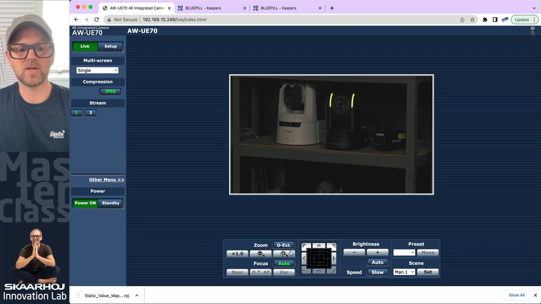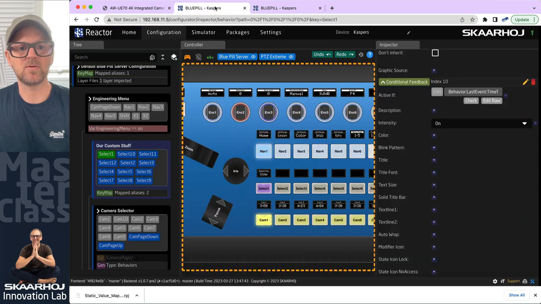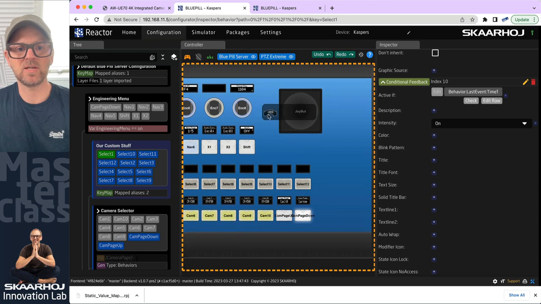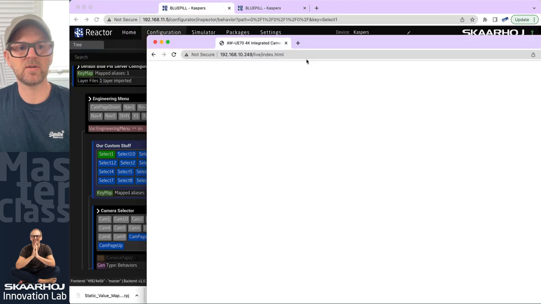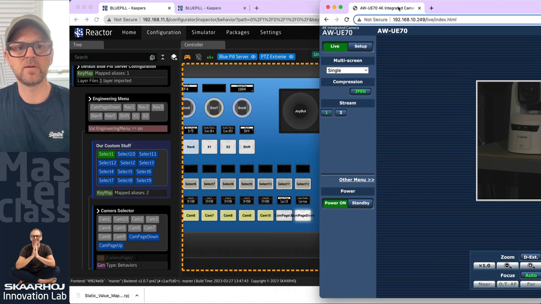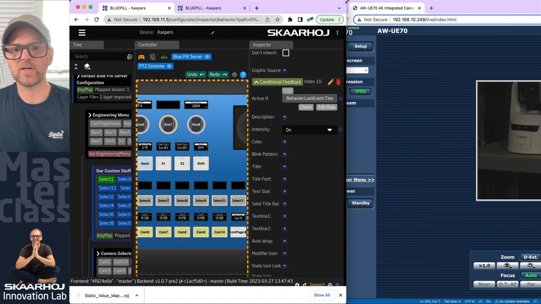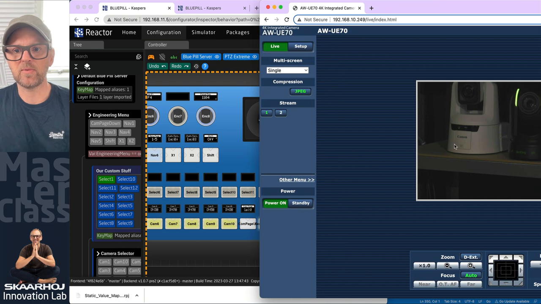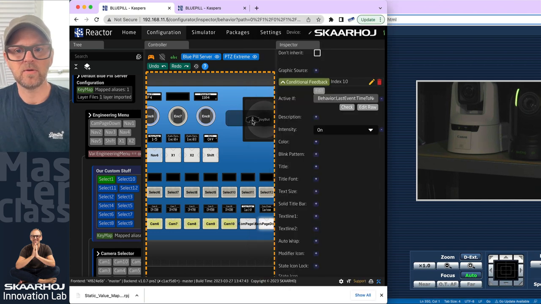There we go, Canon camera here. So let's move over here. We have it selected on the controller, so I could basically take the joystick and move a little bit. And maybe if we just put it on the side, we can actually see this is happening. Okay, there we have the Canon camera. Let's just use the joystick to, or it's zooming, but we need it to move.